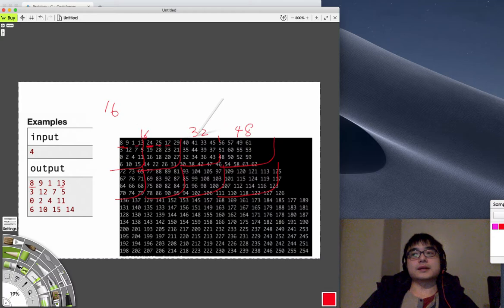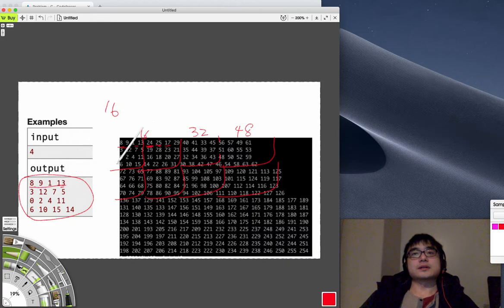Why can we do it like this? The reason is that we already have a grid that has the same XOR result for each row.